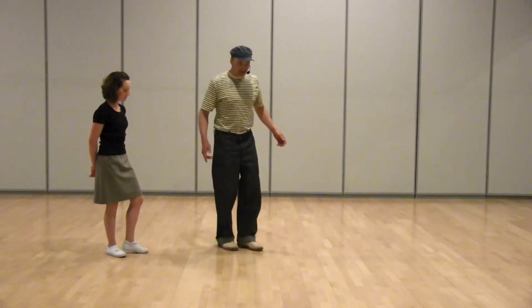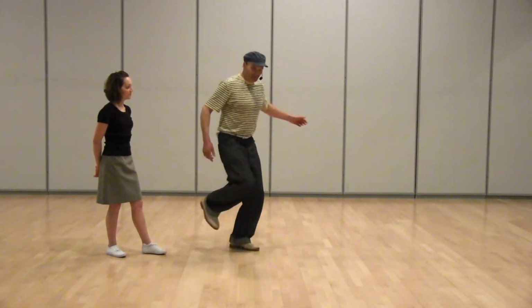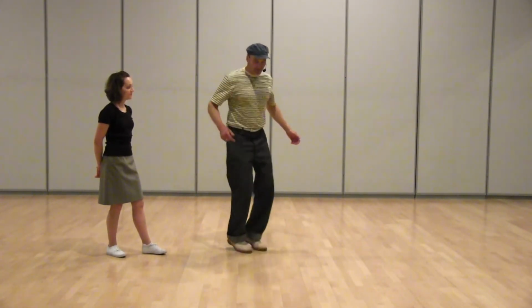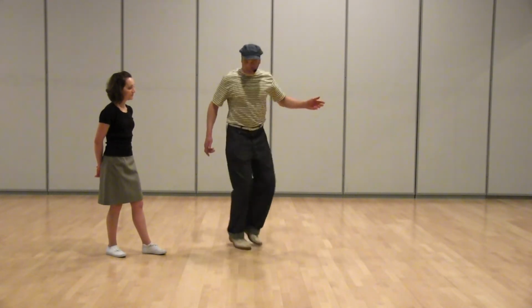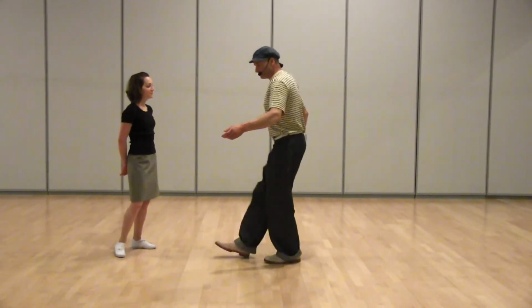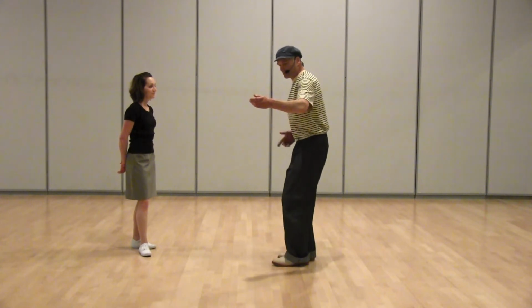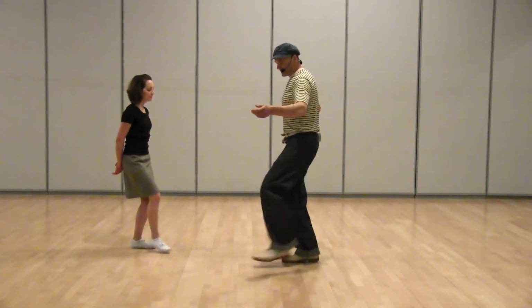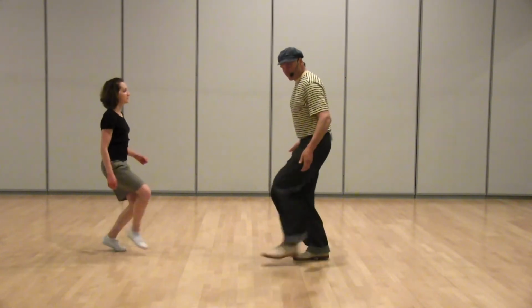It's a little bit like Charleston. The knee comes first, then the kick. Same with these single kicks. Knee first kick, quick. Knee first kick, quick. When you settle, instead of standing straight up, when you settle your weight slightly back, it gives you a much nicer ability to show your leg and footwork.